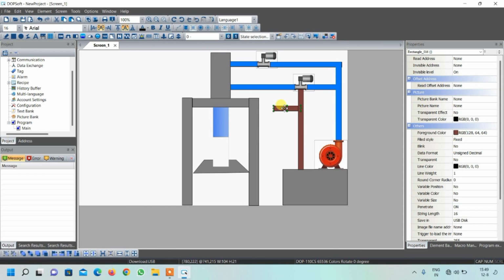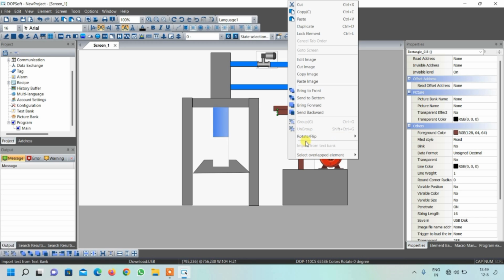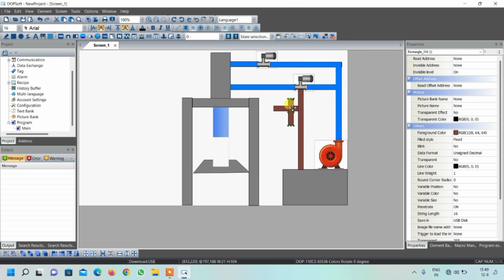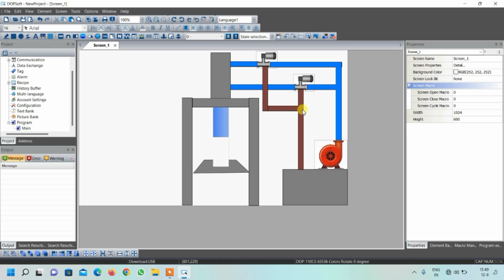Again copy paste this, rotate it from right click over it and draw like this. So these are the return pipes and these are the supply pipes. So we have completed creating our hydraulic machine.